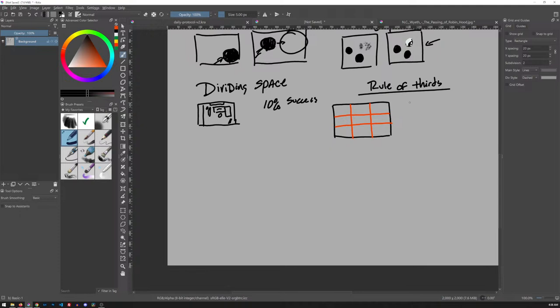dividing your image directly in half. So a no-no would be divide in half. So if you have, here's your image here, and you have a building here, right? And there's the horizon line, maybe some trees or buildings over here, and a road. You've basically divided this image in half, just like that. And that's not a very pleasing composition.